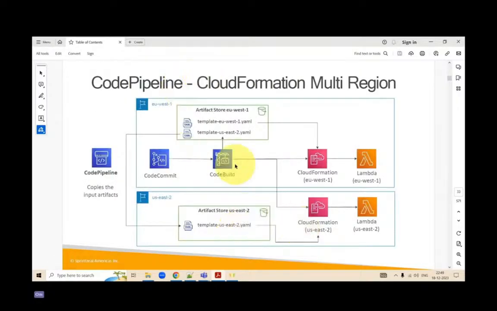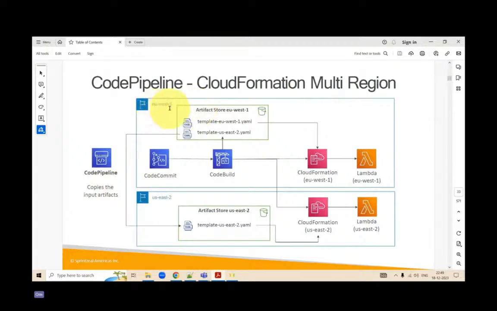Now, this is a high-level design for a multi-region CodePipeline deployment. You have a CodePipeline that copies your input artifacts from an S3 bucket. From there, you put that into your CodeCommit. Clear? Now, from your CodeCommit, there are two regions.